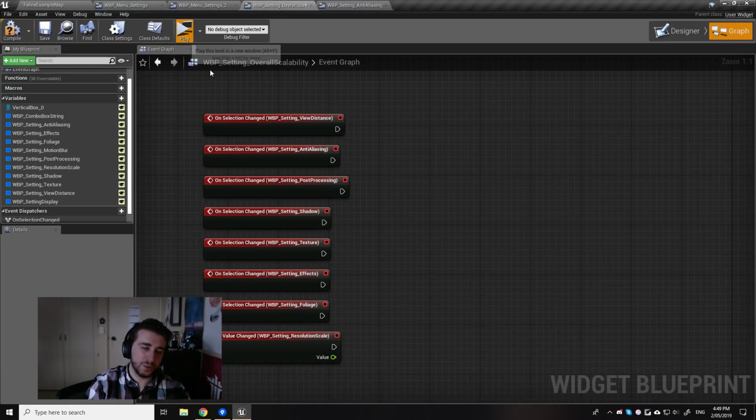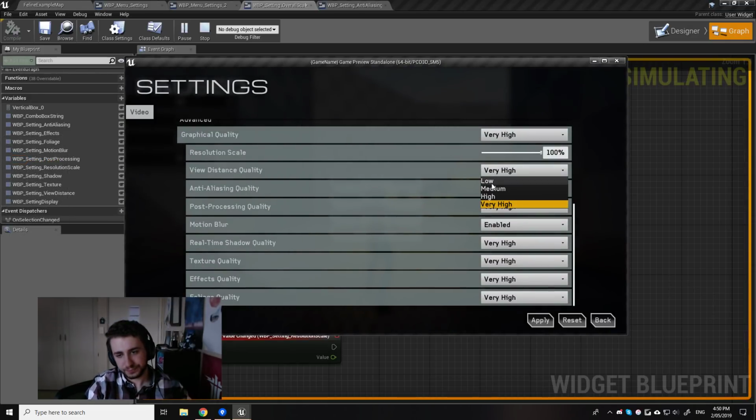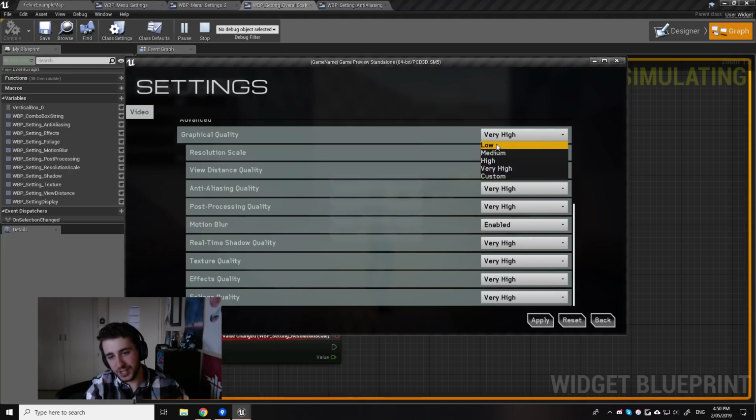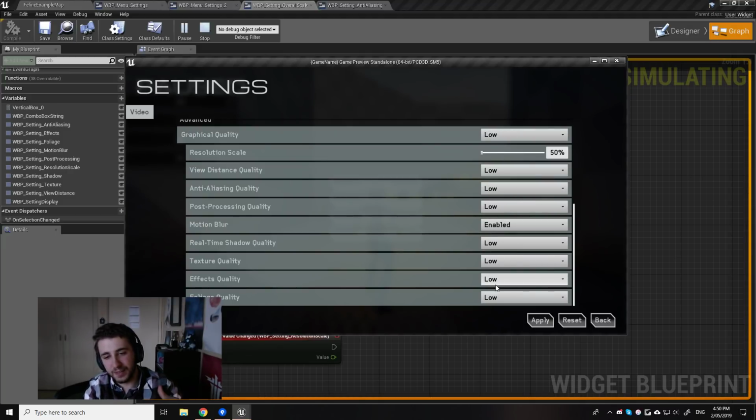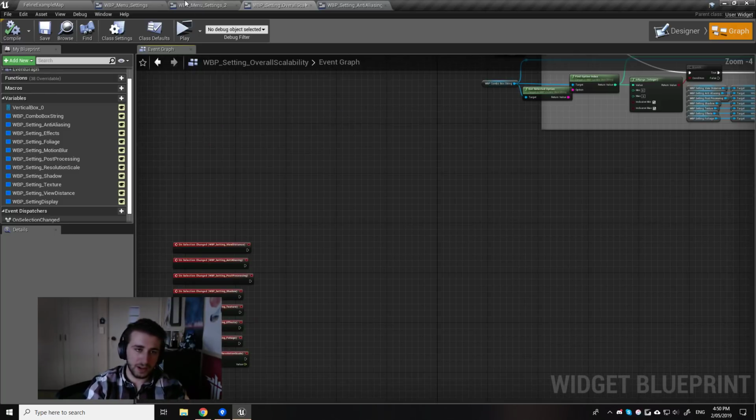So we kind of have to do a check that the other settings... Because if we change this... Actually, there was another problem, because if you were to go in and change this, because all of these will now call that same event, it'll kind of just break itself. So we got to do something where, if it's being changed, it'd be great to have a thing where if it's being changed by us doing it and not by this. I'm sure there's a way to distinguish that, but I'll figure that out later. So if it gets changed and the other ones in the array aren't the same, then we change the top one to custom.